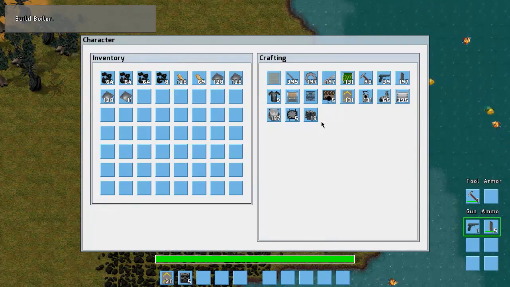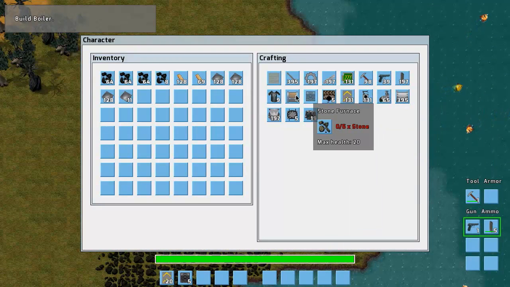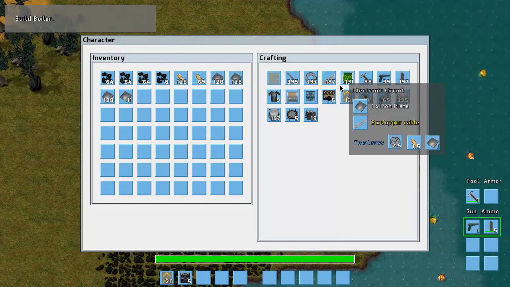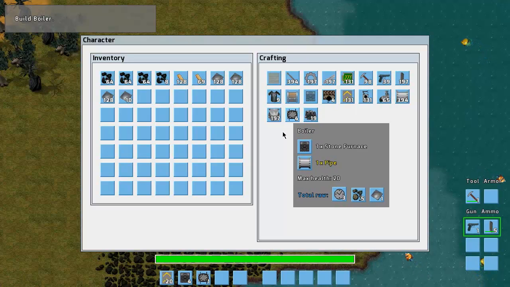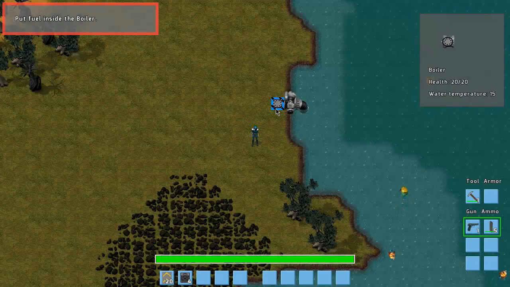Build a boiler. How do I build a boiler? Pump, burner inserter, burner mining drill, furnace, iron armor, pipe to ground. Here we are. One of those, please. Build a boiler. Where? What do I do with it? Do I put it there? Put fuel inside it.